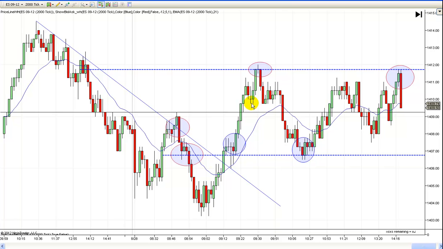really this is just a breakout pullback. And then I think he was also looking to go long here, but you don't want to go long here for the same reason you don't want to go short down here. You've got all this overlap, and we aren't back to the EMA.